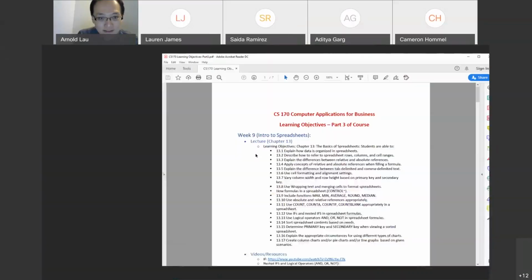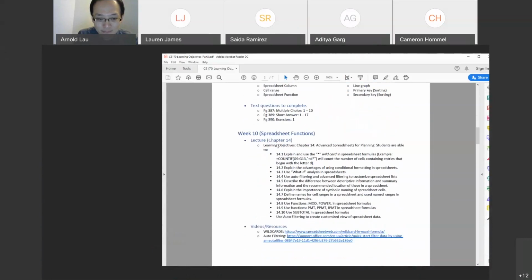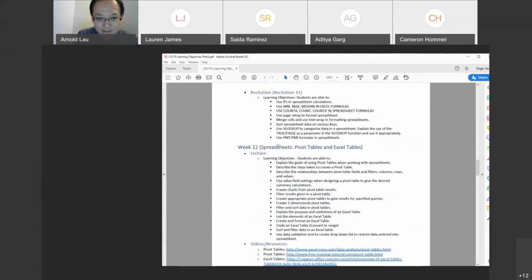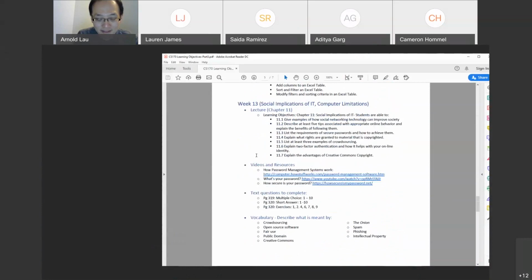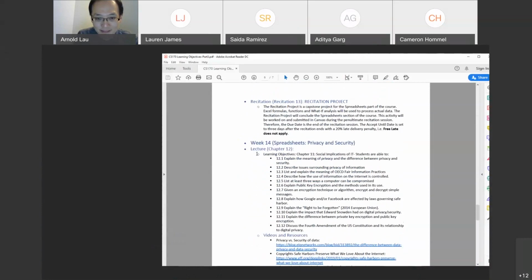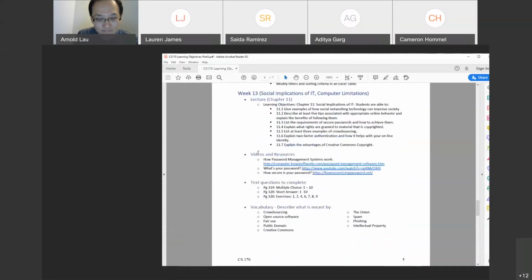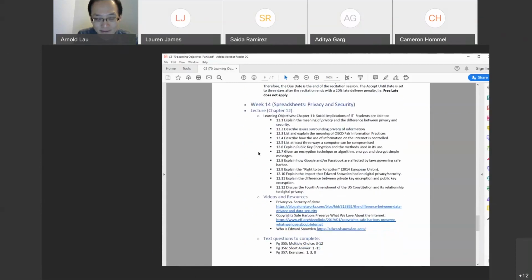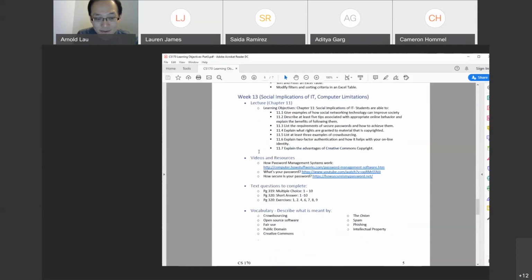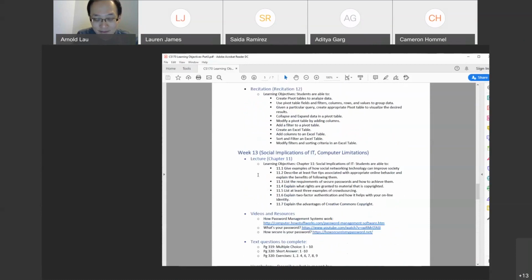Let me see if I can share here. Okay, so you can see part 3, learning objectives, actually covers quite a bit of material, like goes all the way through your spreadsheets, goes into the limits of computing, social implications. So I'm going to try to cover at least the spreadsheets and maybe cover some of the last part here. But the other stuff is recorded on video anyway, so you can always pick up on that if I don't get it for today.